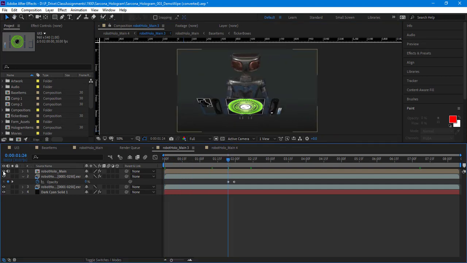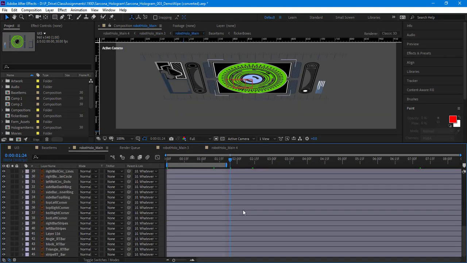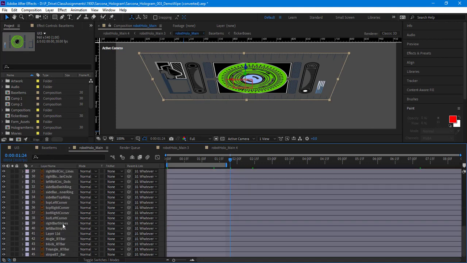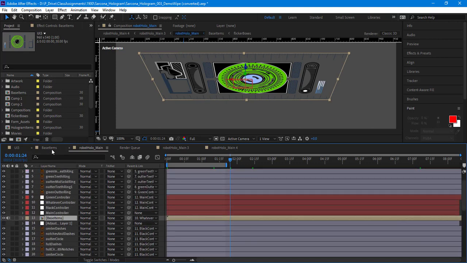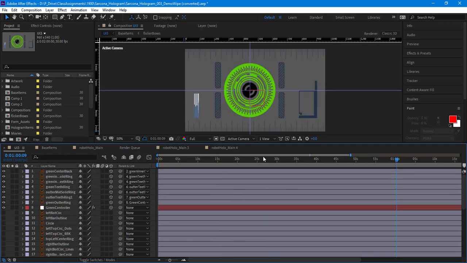This one was where I'm bringing my hologram in with my robot. And then this one is the actual all the layers that would go into that hologram. Remember, from Illustrator, every single one of my items I want to be able to move separately is on a separate layer. So I need to make sure that those things are set up accordingly. I also have some compositions inside here. I think that's the only one, which is right there. And again, this is just random stuff moving around. Okay. And then this is just more stuff set up.